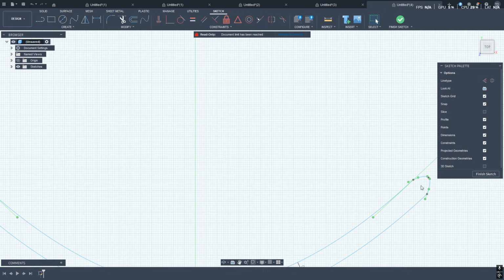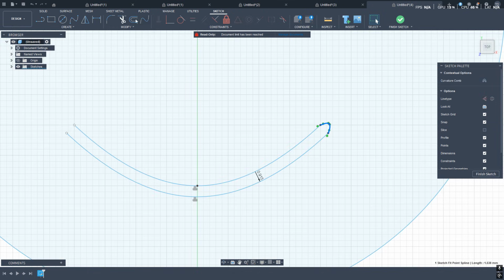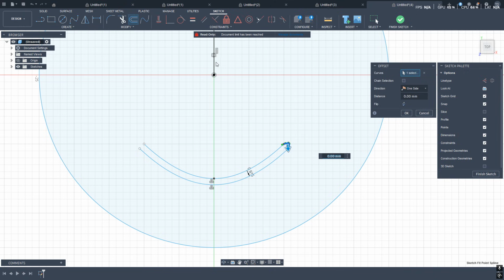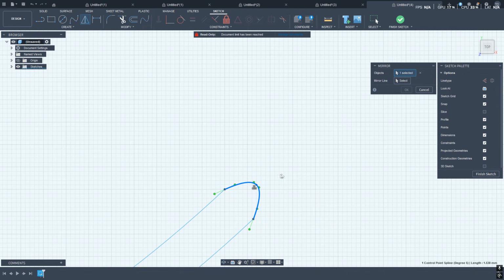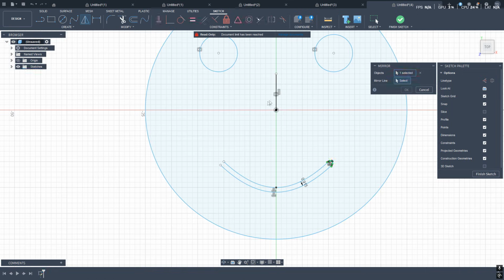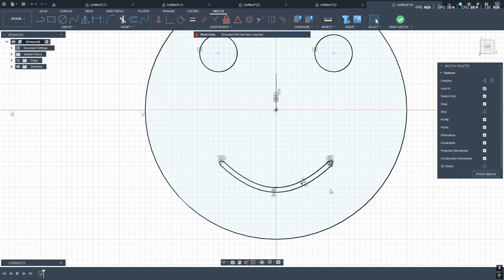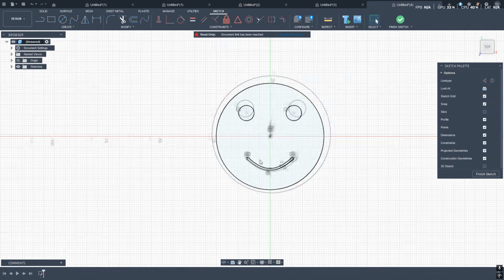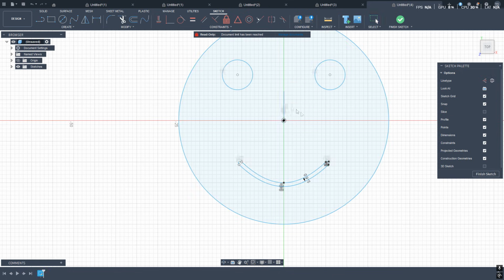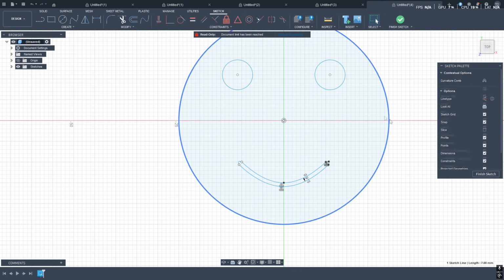And then take this and mirror it, select this, like this, and then mirror it onto this line. So that will give me the mouth, the eyes, and the face. So we have a smiley face here.